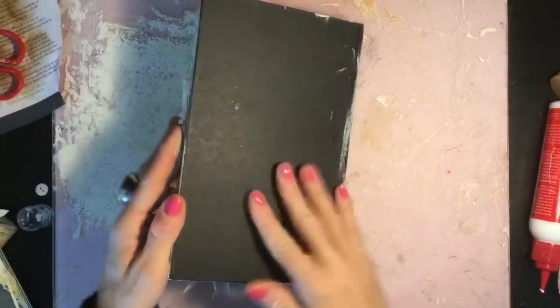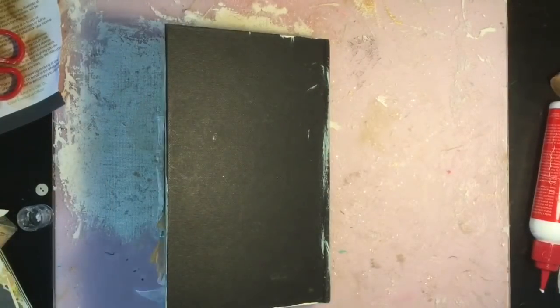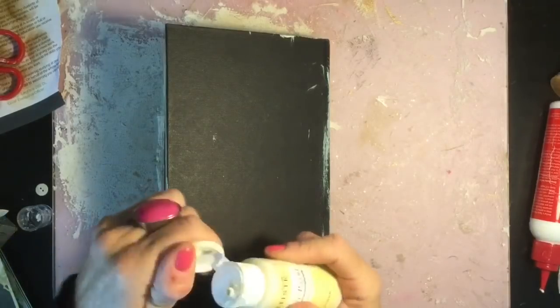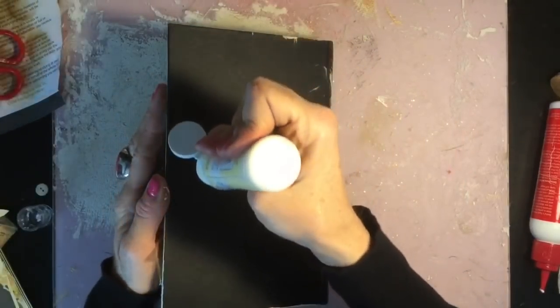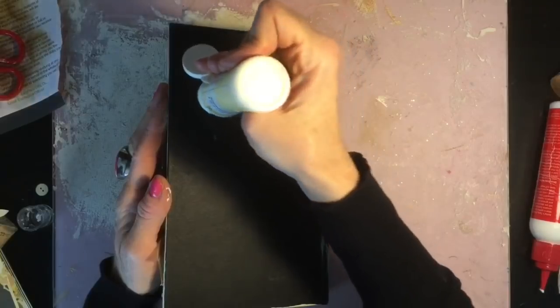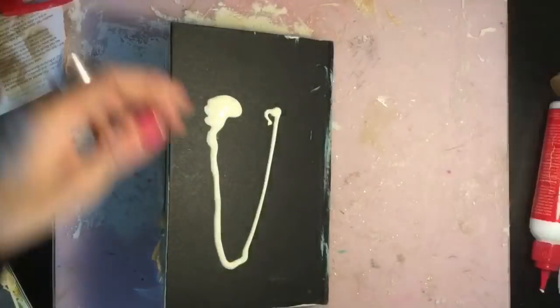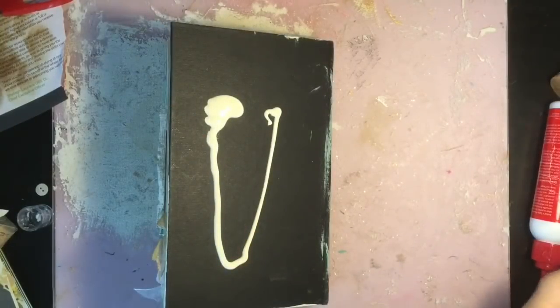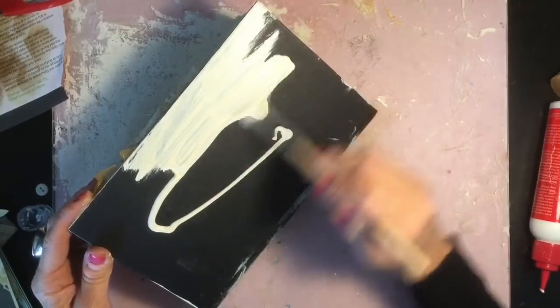I thought we could try and get the back of it right together and see whether I can manage to get that right. So I have got obviously my acrylic paint - this is the paint that I have used inside the journal. It's the linen colour. So I'm going to paint first of all a coat of that. Let me just wipe my brush, which is still green from the front cover. So again, I should have planned this better. Right, I'm just going to literally very roughly paint the cover.